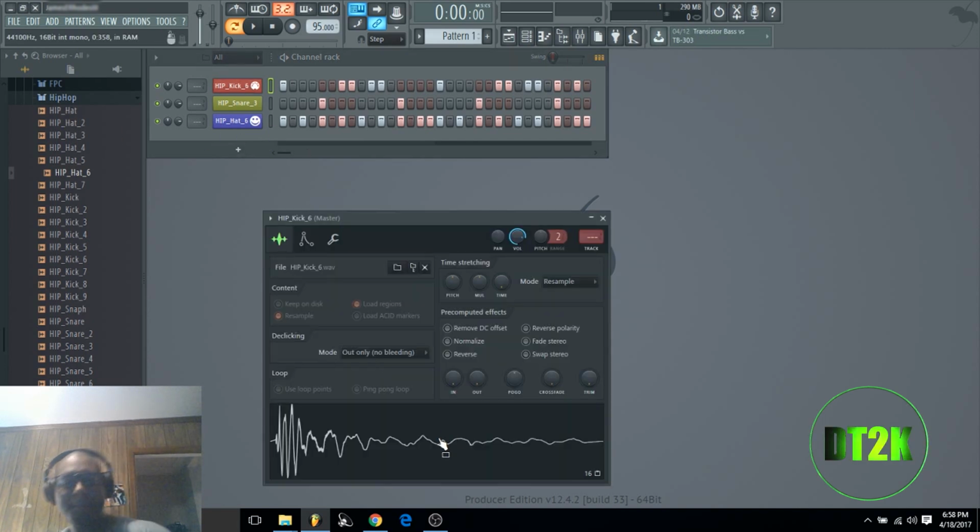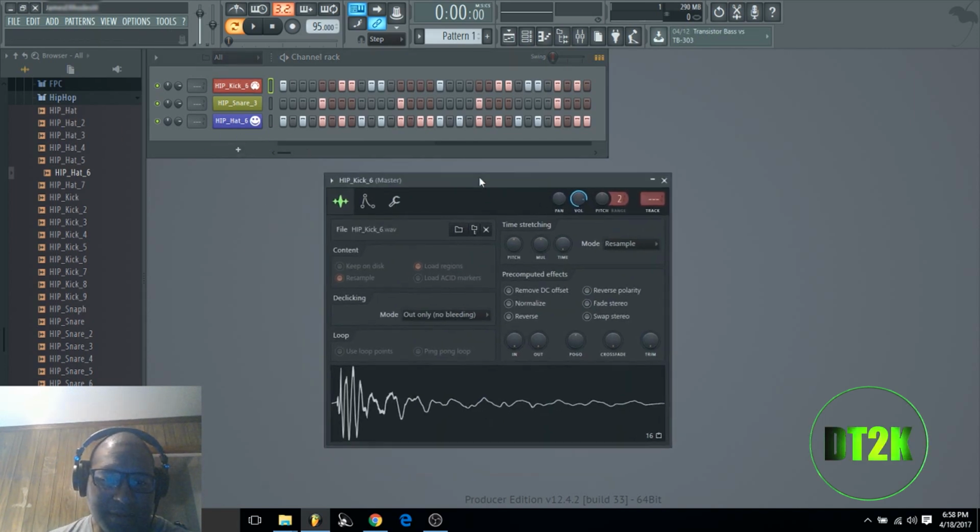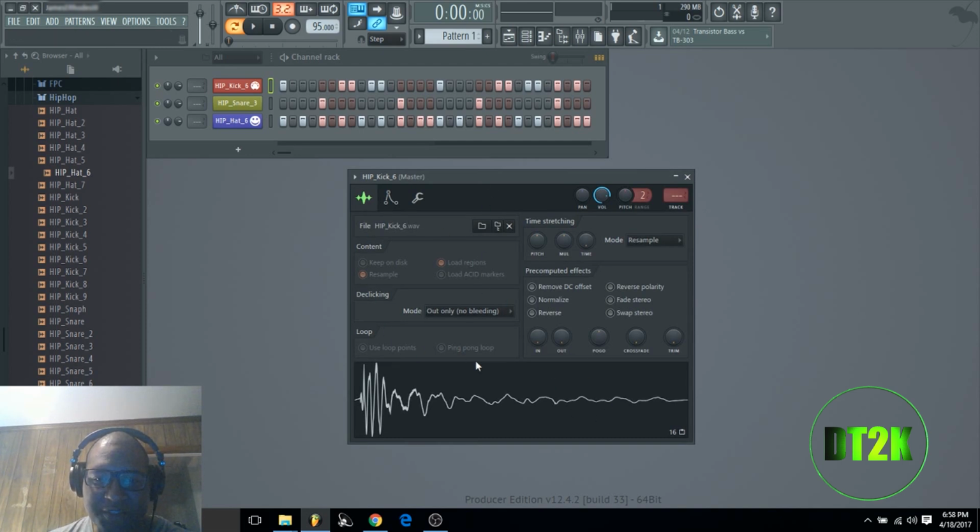Let's keep it moving. Now in the sampler, we have some options: pre-computed effects, reverse. You can't automate that though. I don't think you can automate that. You can declick right there if you want to. I normally don't. You can normalize it automatically. Then there's the stereo fade. So what happens is this, and I know I'm recording stereo, but you get to hear the audio sample go from left to right. That's a cool option. If you want to swap it, now it's fading the other way.